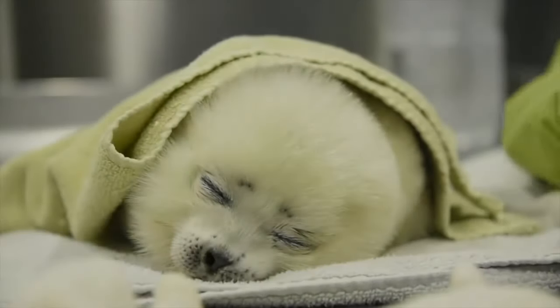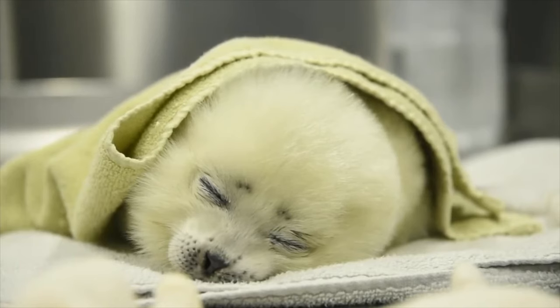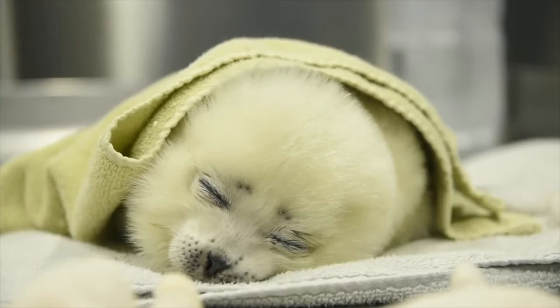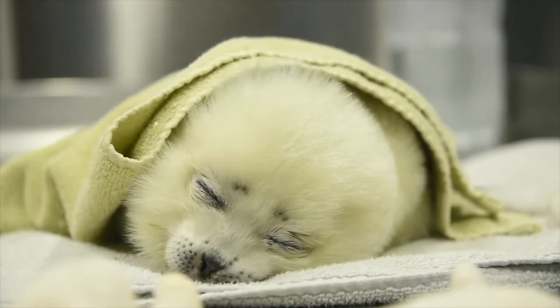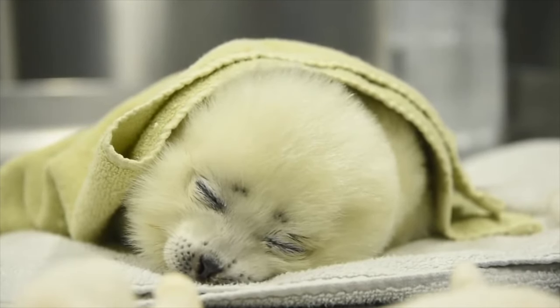Today we'll be going through baby seal videos. Seals are said to be one of the cutest baby animals out there. As a baby, they have a vibrant white coat of fur. This coat of fur disappears as they become an adult. The fur is used to keep baby seals warm until they develop blubber. The blubber is what makes older seals look chunky and slimy, but it keeps them warm in the winter.